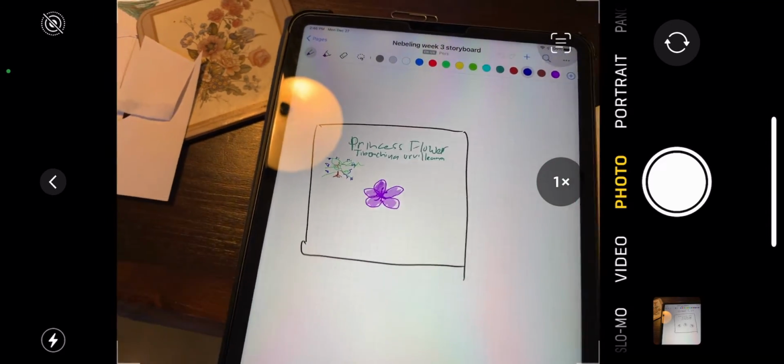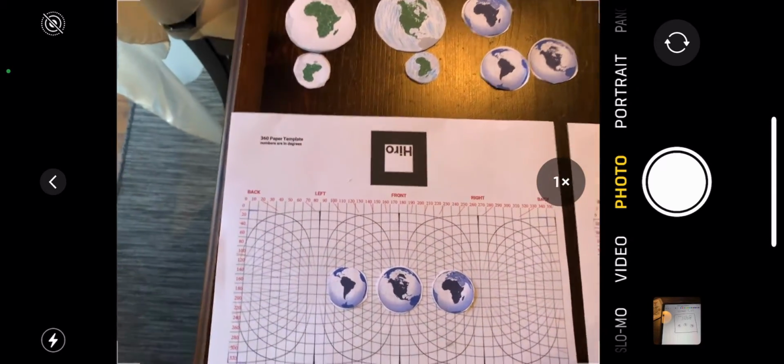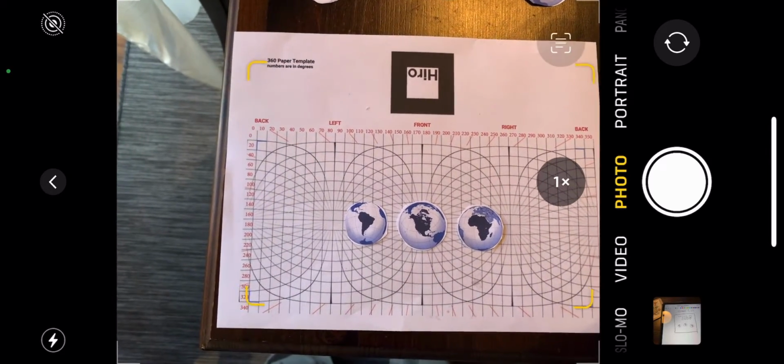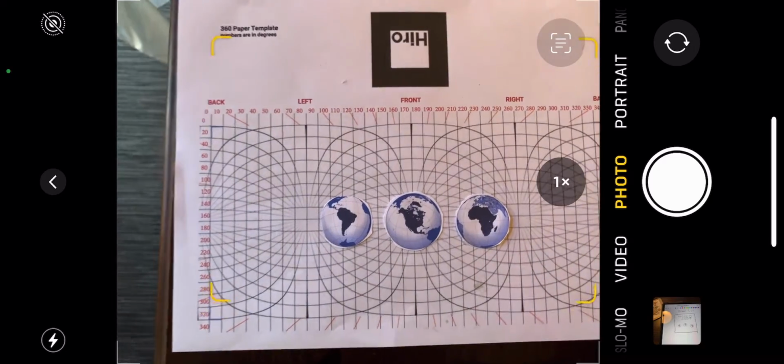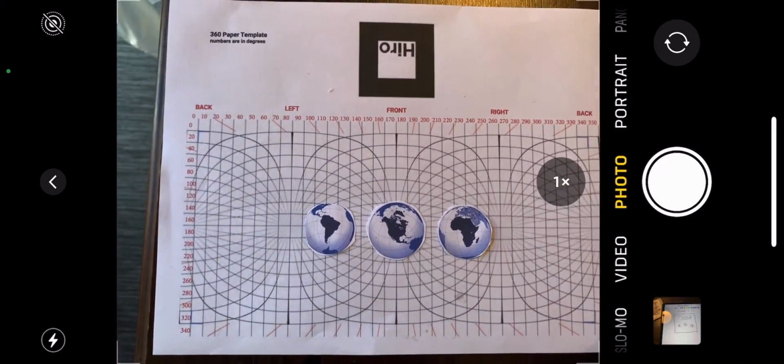So I then moved on to some paper prototyping and iterated first with that screen that had the ability to select a continent, so you can navigate into a particular area. You can see I'm using the 360 paper template.